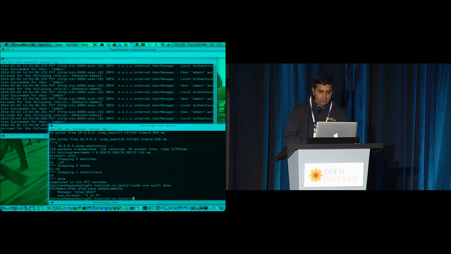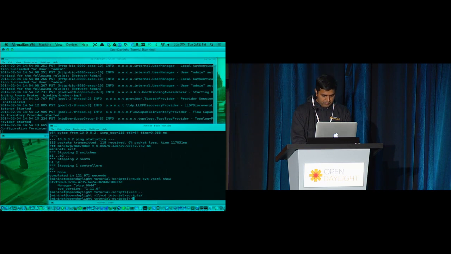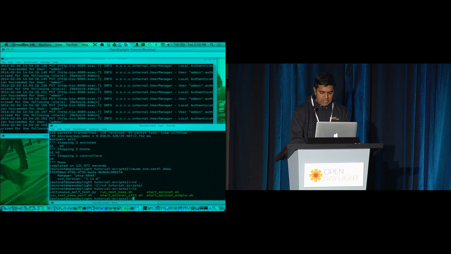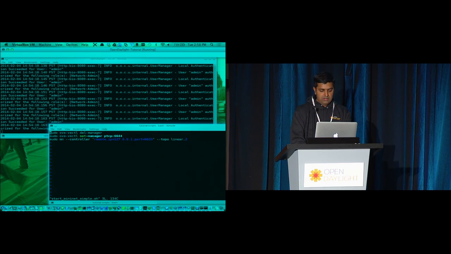All right, the controller is coming up, and then we go into the tutorial scripts. I encourage you to use the scripts to start Mininet, because I'll show you why. Use this start Mininet simple. Since the demo is going to be on both OpenFlow and OVSDB, I'm setting up a few things before we start Mininet.